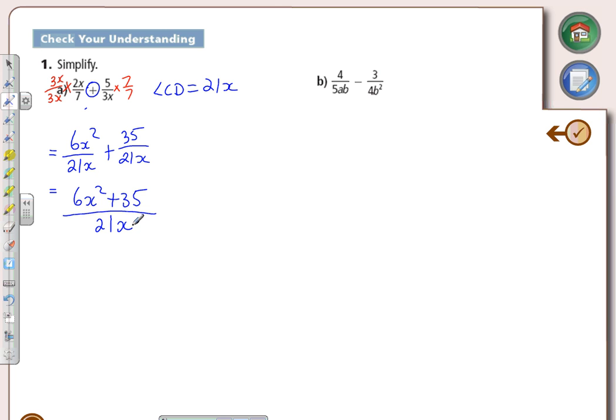The last thing that we should be doing with this answer is checking to see, can I factor anything out of the numerator that would be able to divide and reduce with the denominator? We don't have anything in this question, so we're just going to put on our NPVs. Do not forget about NPVs every time. This whole chapter long, every question, NPVs. What's going to make the denominator 0? Well, if I put in an x of 0. So x cannot equal 0. And there's your answer.